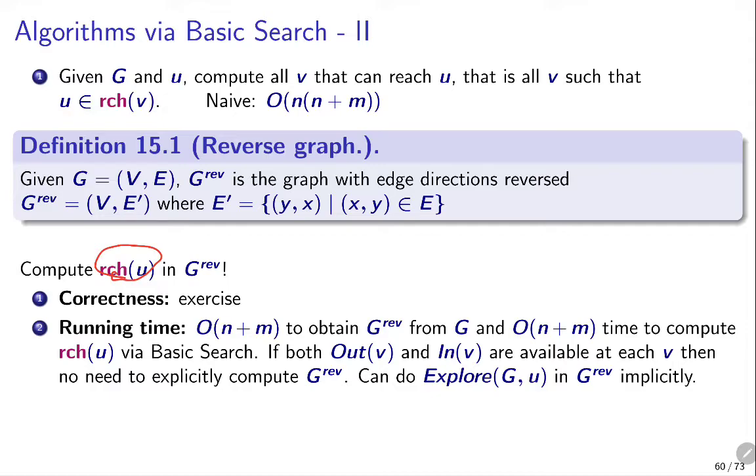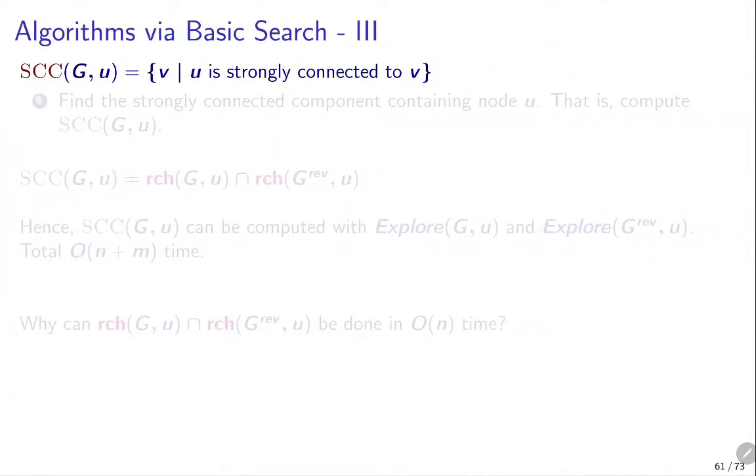And the correctness is intuitively clear. You can verify that, you can prove it. Reversing the graph takes linear time, as I said, and as such, overall it takes O of n plus m time. Okay. Now, if by some chance you have a representation where you have the incoming edges for every vertex, then you don't even need to reverse the graph. And then it's even easier, but doesn't really matter for our purposes.